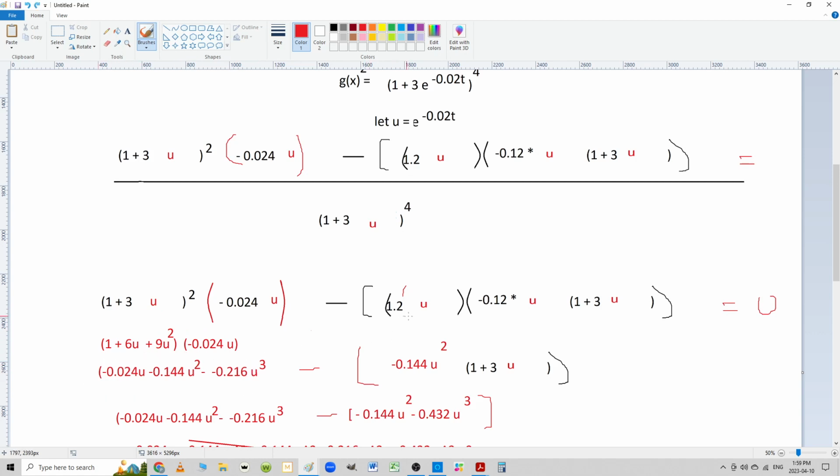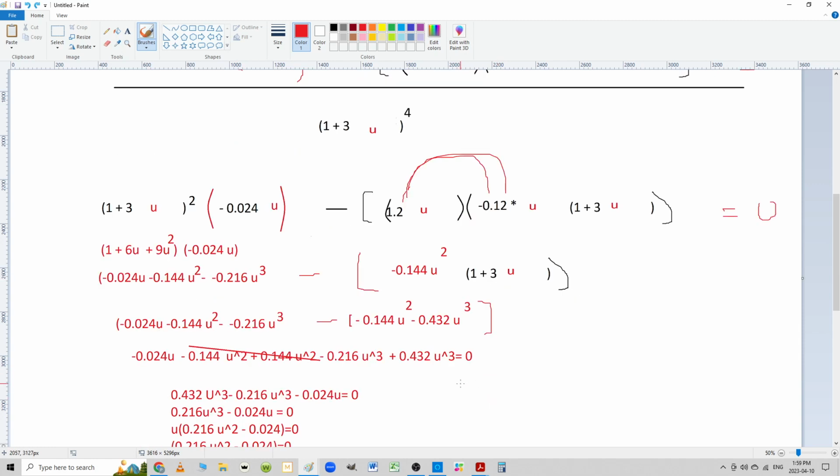On the left side, I did the same thing. I multiplied this times that, that's that, and this times that, times that. And then, oh sorry, I just multiplied these two. I left this all alone. And then on the next stage, I expanded it. Again, I think it's a colossal waste of time. I didn't have to expand it like that.